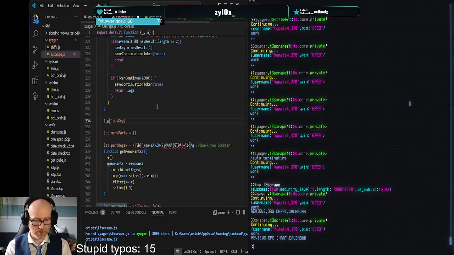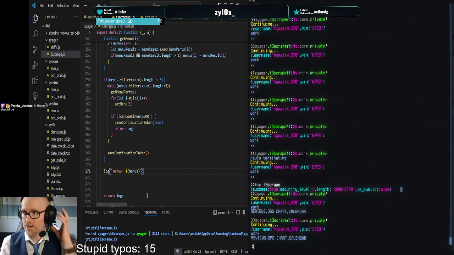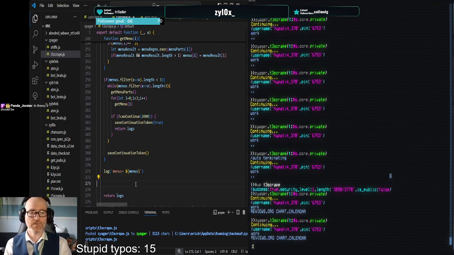What I'd like to do here is nav key, just to be clear, because we might start accumulating a lot of stuff in here shortly. Joestar asks, in theory it should be? You mean in theory the keys should be different, or in theory the calendar should always be the third entry?